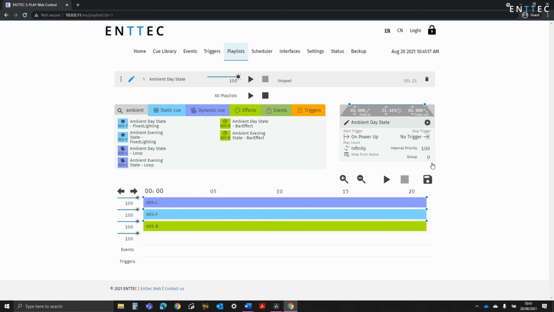It's worth looking at the priority group's information inside playback settings. There's a video for this linked in the description. This will give you all the information you need to play back one playlist at a time in the sPlay priority group. We can see the playlist is now included in the playlist bar at the top of the screen and can be played, paused, and stopped at any point.